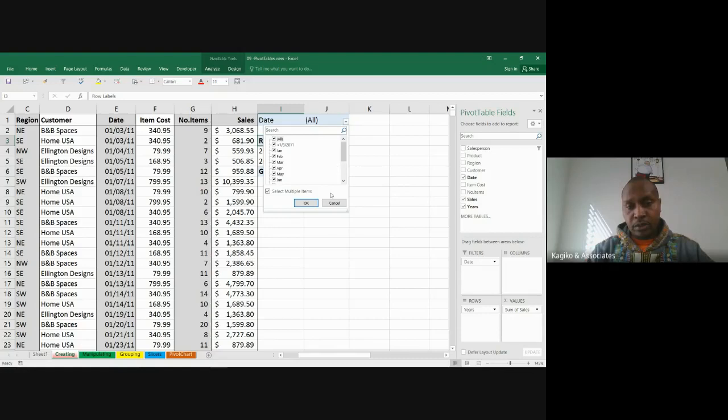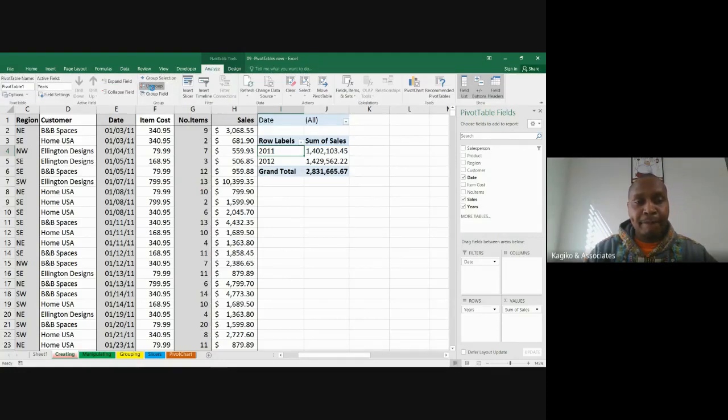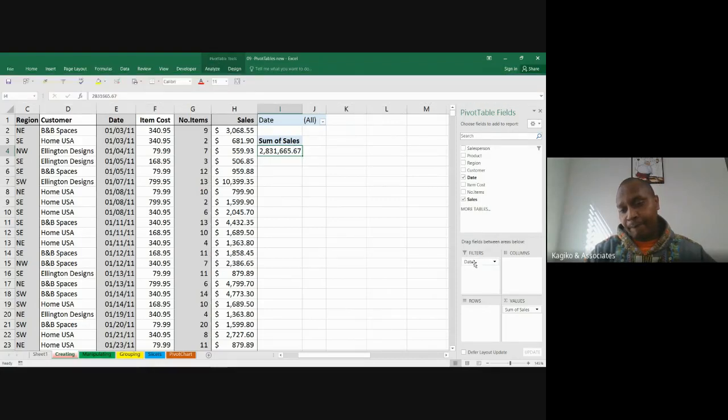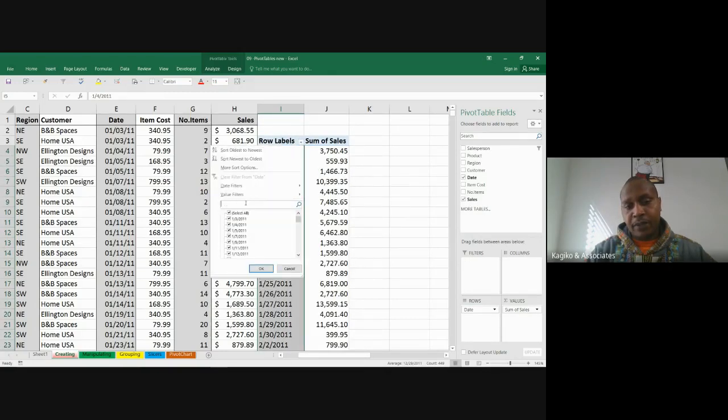Sorry, let me expand this data. So you can come here and do a filter for the particular date that you want. And then that's the only way I can imagine you can get your data.